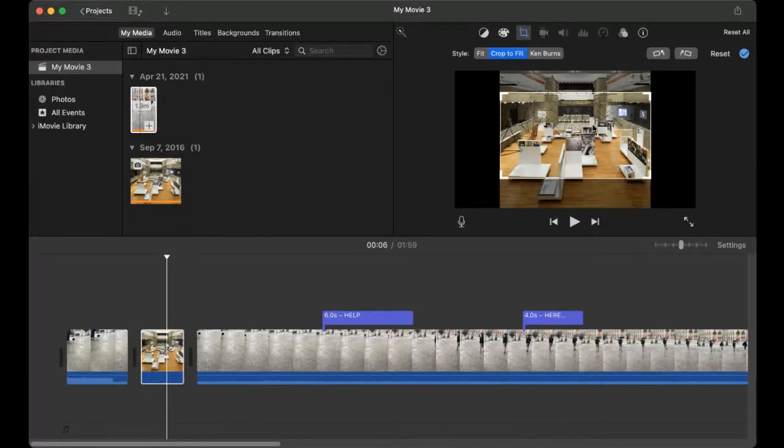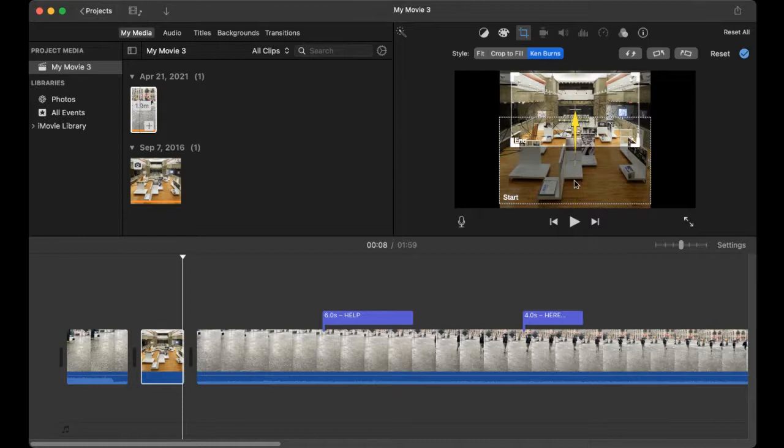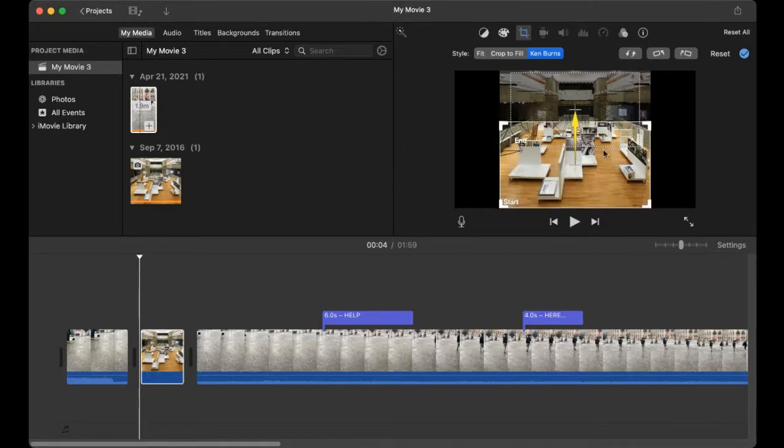And if you want the whole image and you don't mind black to the left and right, you do fit to fit everything in. Fill to fill the whole frame. Ken Burns to play around. And it's a big bang for the buck. You don't have to do anything other than set 2 frames.